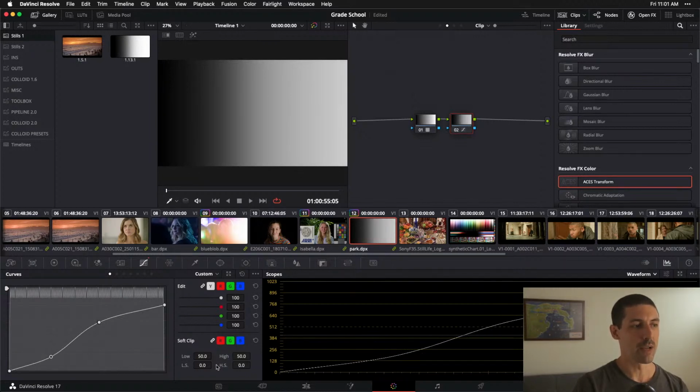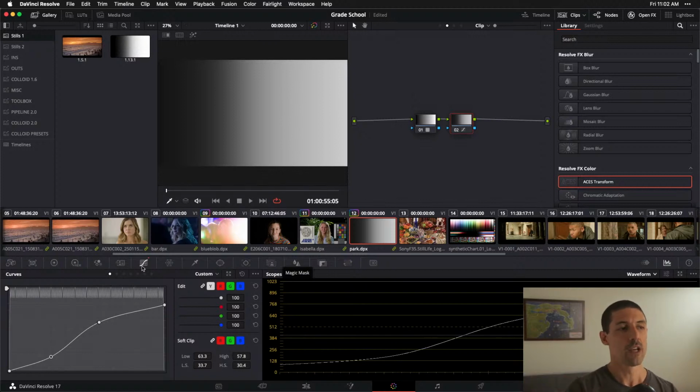However, when I start playing with my low and soft clip, I'm not going to get any feedback here on that. I'm only going to see it in my waveform. So to answer the original question, yeah, it can absolutely flatten the image. It doesn't have to, and it can be a great creative tool. But to me, the only way to effectively wield it is, in addition to evaluating what it's doing on whatever particular image you happen to be parked on, especially if you're using it in the context of a global look dev, you really are going to want to have a ramp handy like this so that you can see that aspect of the curve that you are effectively drawing, which is not going to be represented here in the graph itself.